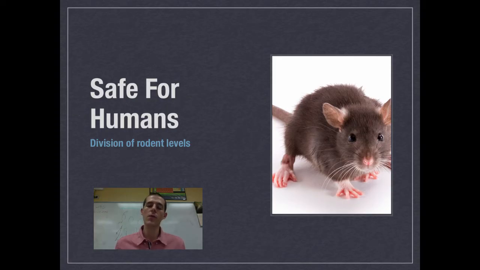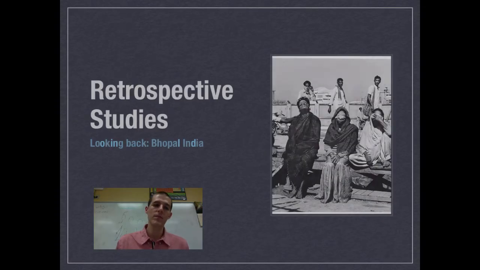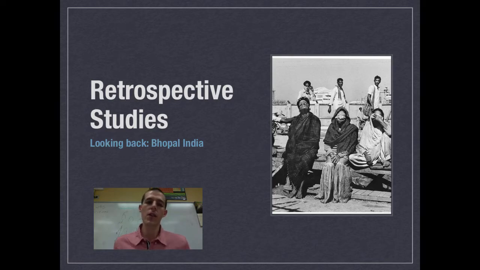So generally what they'll do for humans is they will take the concentration that is safe for a rodent, like a rat or mouse, and then divide that concentration by 1,000, because they figure rodents and mice may be more resistant to chemicals than humans, and also just to be safe they throw another division in there. So safety for humans is usually whatever the LD50 is for a mouse or a rat, divided by 1,000. Let's talk about studies as we kind of move on towards the end of our talk today.